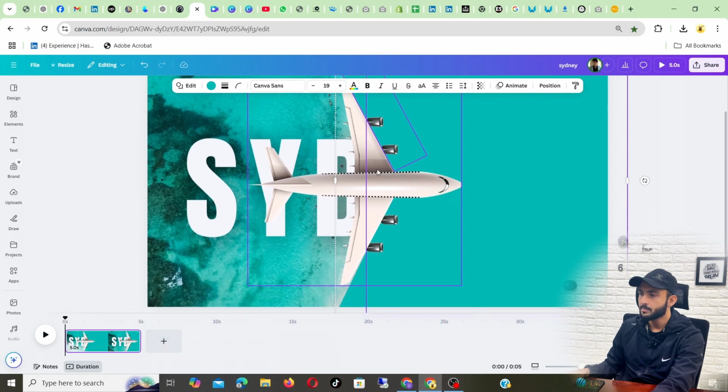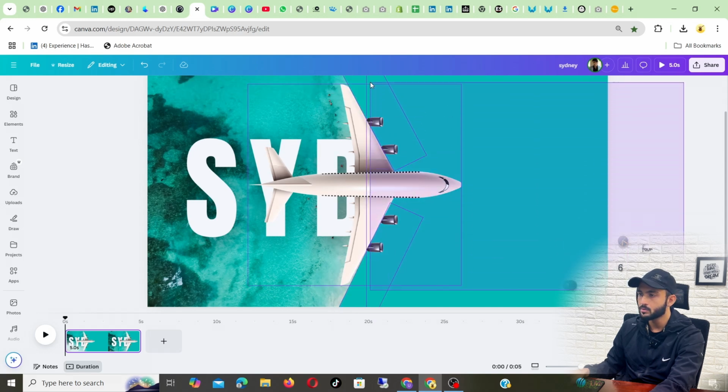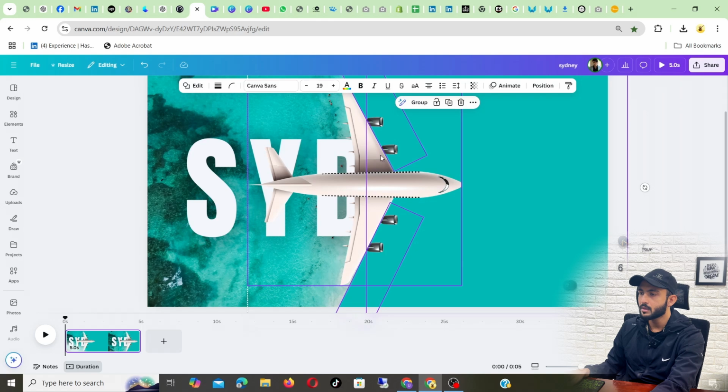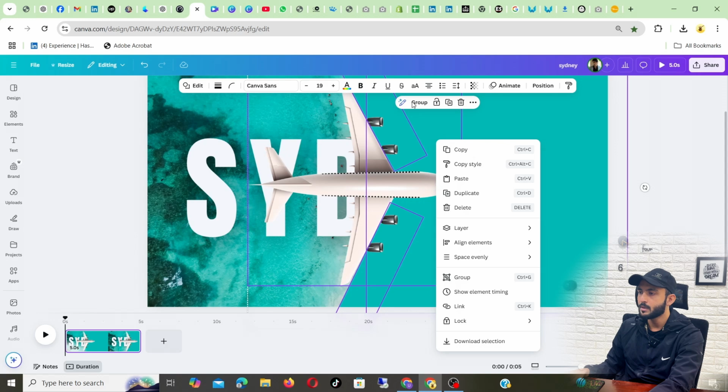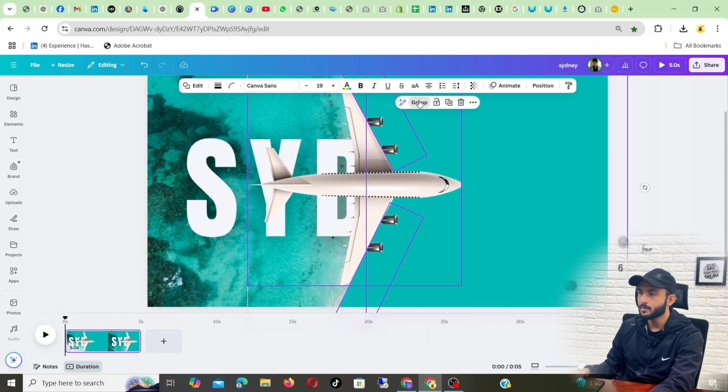So the big shape, and then the plane, and then the other shape as well. So how you can do that, either you can just drag your mouse over these 3 shapes and the plane, or you can press shift and then keep clicking on the shapes you want to select, and it will select automatically. Now right click and just group them, or you will see this option at the top here as well. So just group them together.